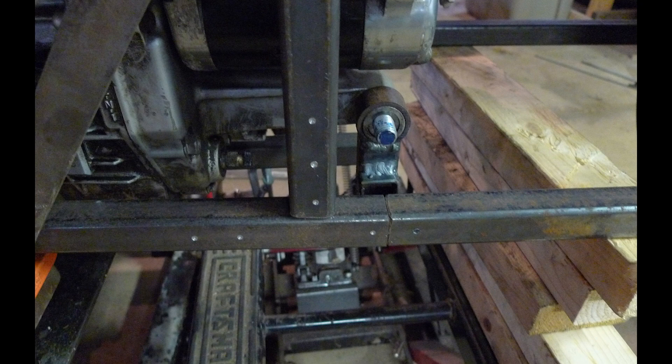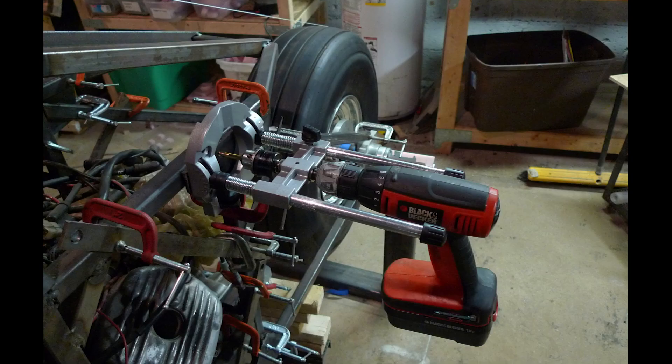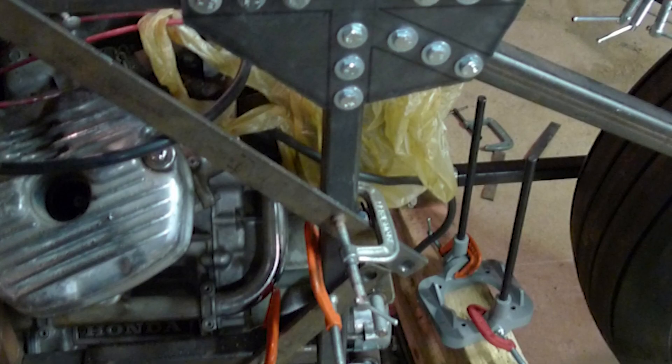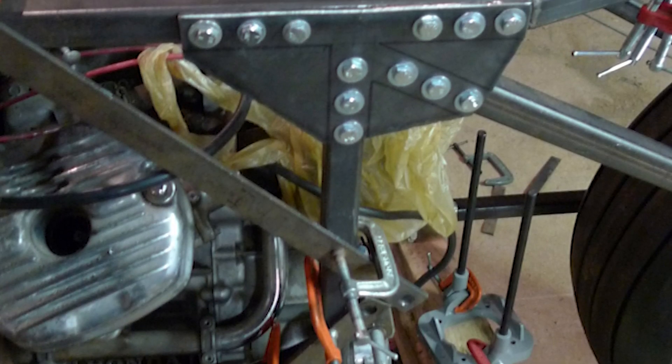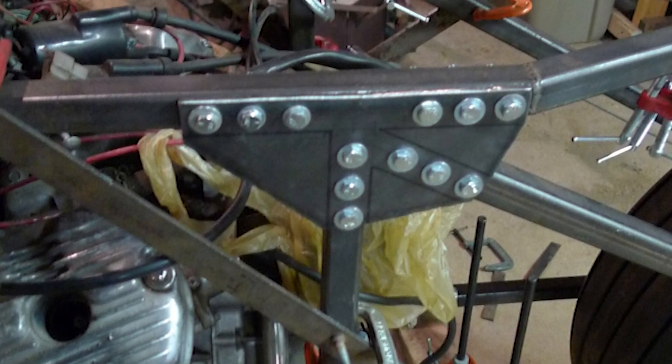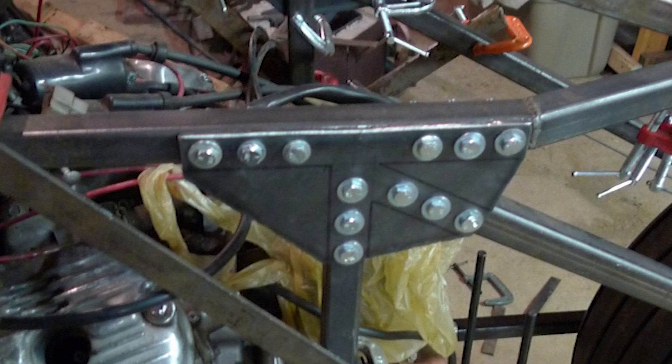I then clamped those pieces to the frame and used them to start the holes in the frame. To ensure I drilled those holes straight through and perpendicular to the bars, I clamped a drill guide to the frame and moved it for each and every hole. That worked well — the result was nice straight holes for each one. I was happy with the way the first of the four plates turned out, but man, it was a lot of work — each hole took a significant amount of time and quite a bit of strenuous effort.